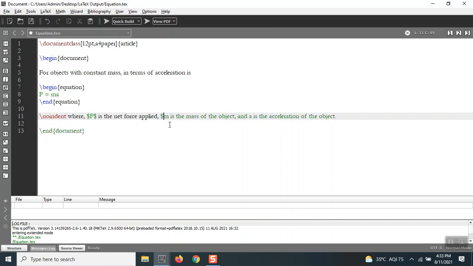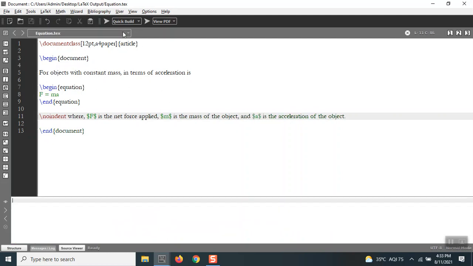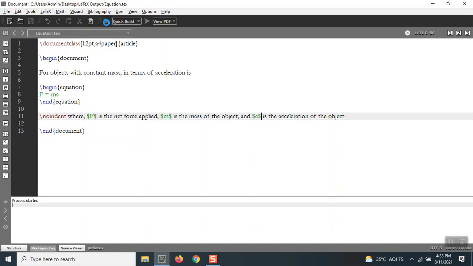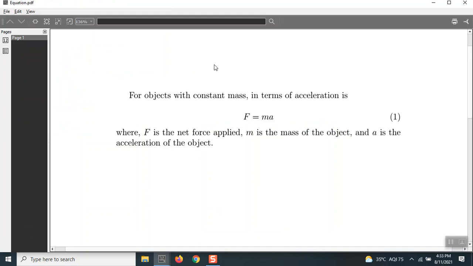Then press Ctrl S and compile this, and you will get exactly the replica of your equation, the F and M and A as in your equation, right?